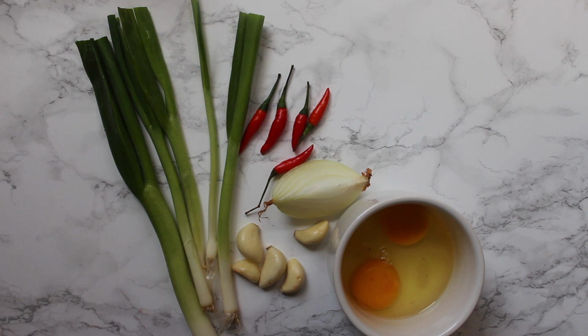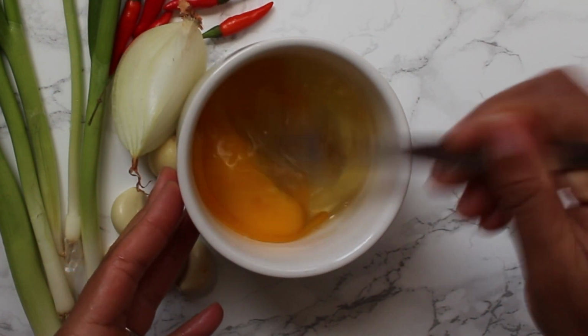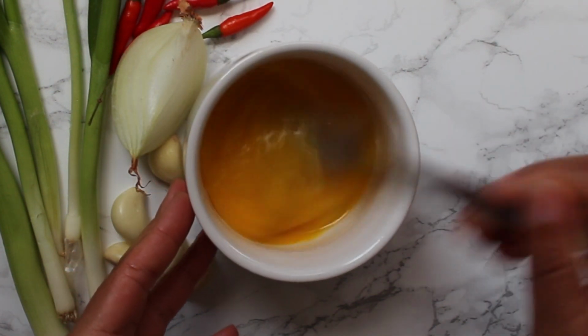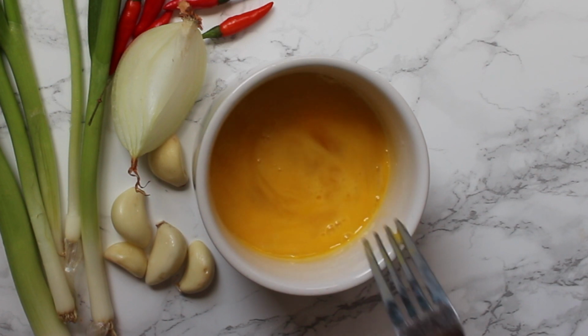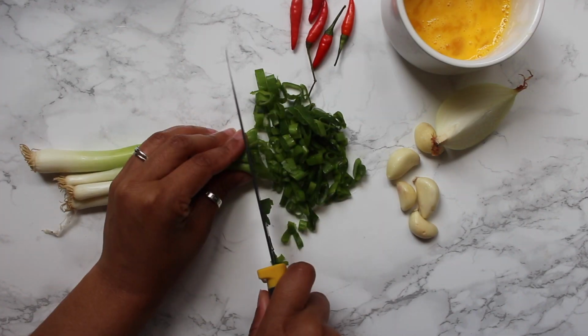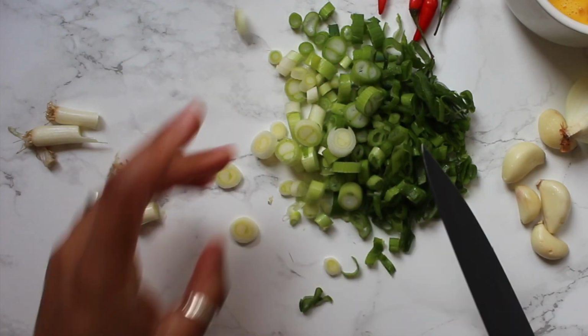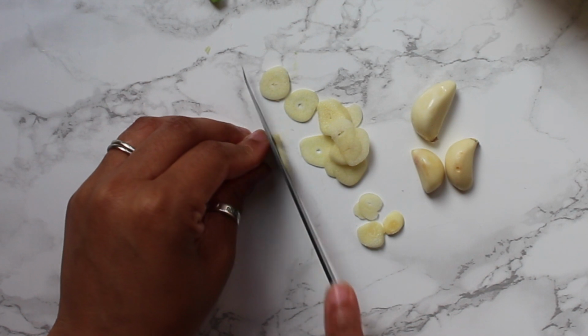So key ingredients, we've got some spring onions, some red chilies, 5 cloves of garlic, a quarter of a white onion, and 2 eggs. Whisk up your eggs, leave it to one side, and then you're just going to chop up everything that you've got. Make sure you leave some of the chopped spring onion to one side because it won't be going into the pan straight away.